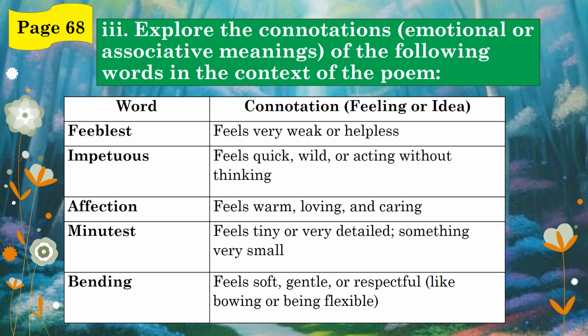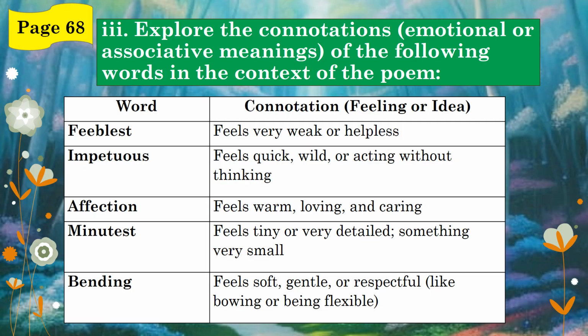Now let's explore connotation, the feeling or idea a word gives us, beyond just its dictionary meaning. Feeblest. This word feels very weak or helpless. It brings to mind someone fragile, struggling, or with very little strength. Impetuous. It feels quick, wild, or impulsive, like someone who acts without thinking. There's unpredictability and rush. Affection. This word feels warm, loving, and caring. It makes us think of hugs, kindness, or emotional closeness.